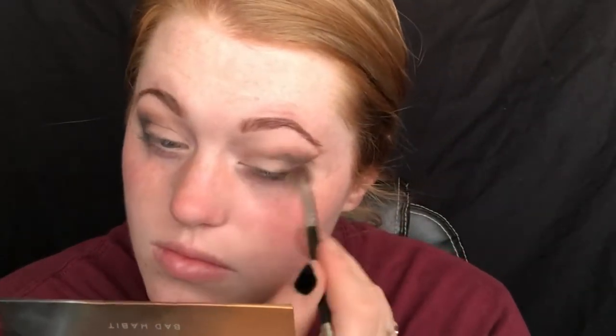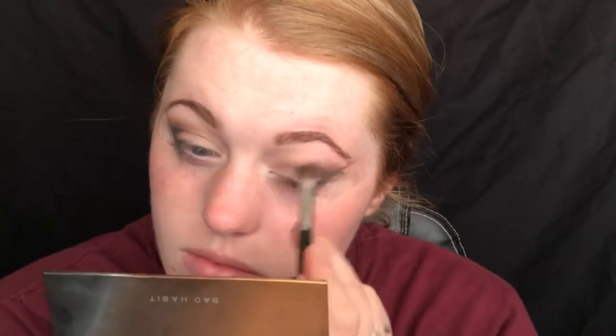A good tip for a really good smoky eye is to use the black color very, very sparingly. Don't cake it on right away, or you could end up with raccoon eyes really quick. And the other biggest thing to remember about smoky eyes is blending is your friend. Remember to blend, blend, blend. The more you blend and the less color you use, the better chance you'll have at this being successful.